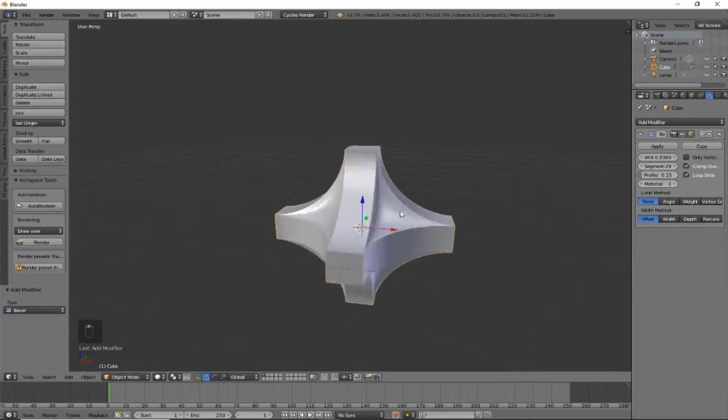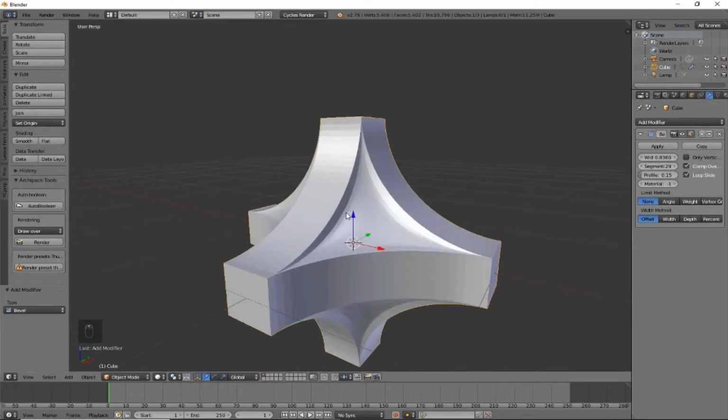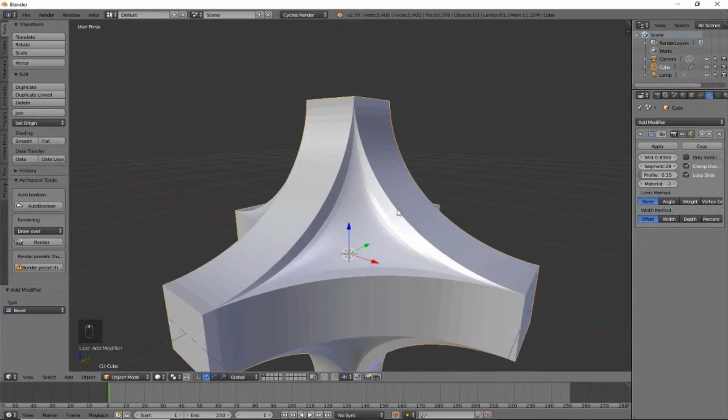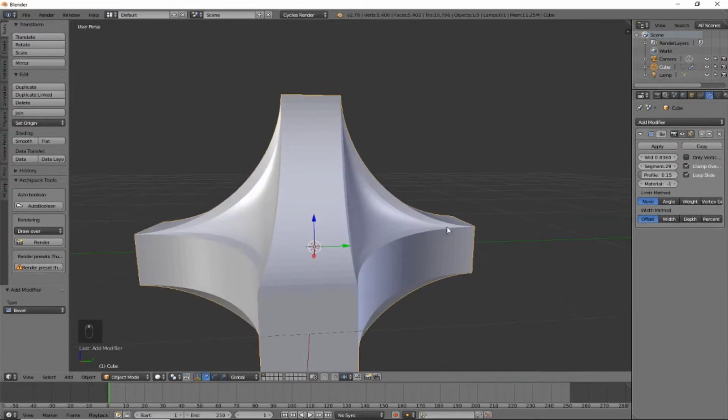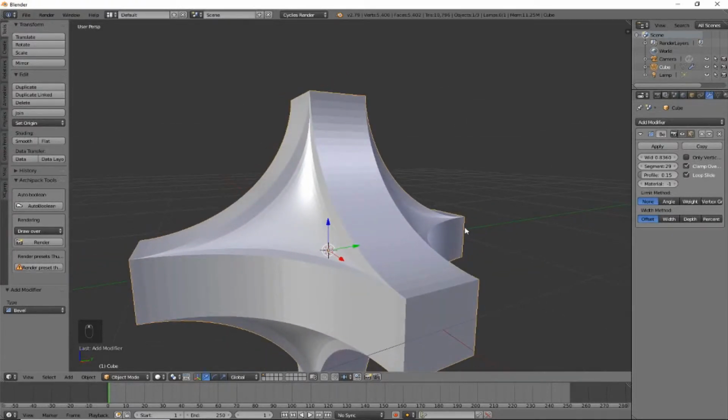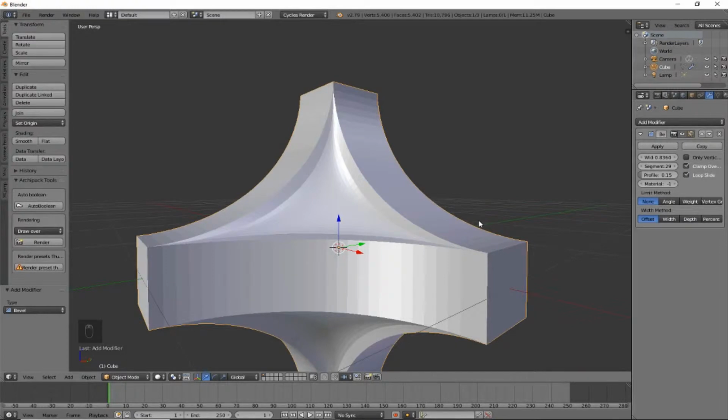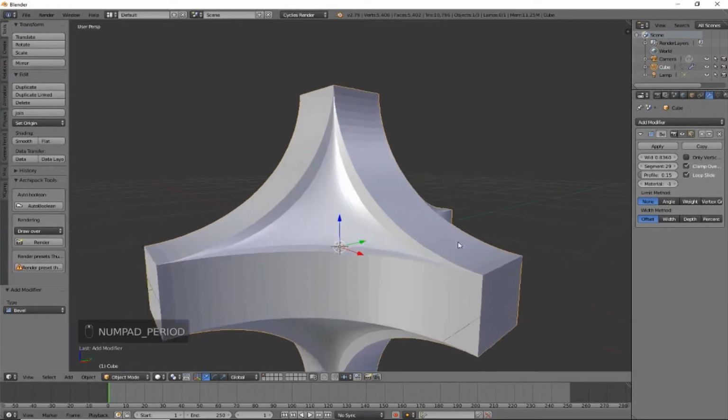So that means we have this shape, and it's actually really cool on its own. You could put it in a background of an animation or something that I want to do. But anyway, that's not what we're going to do.